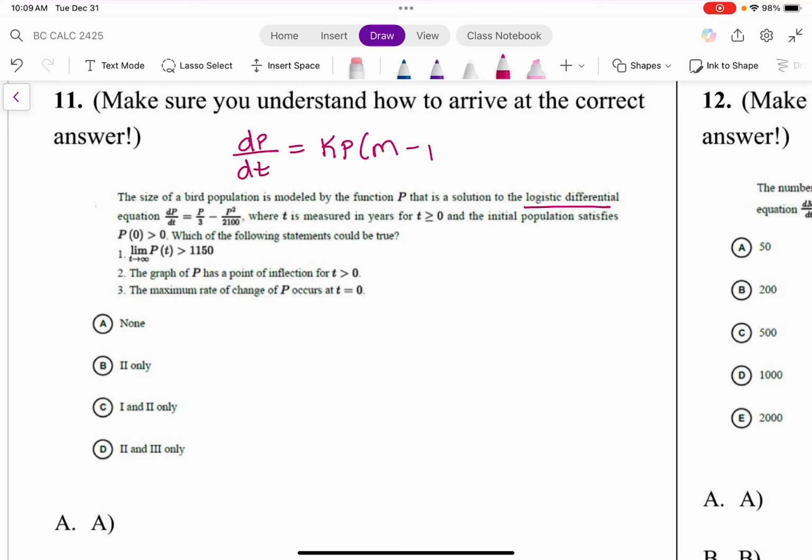And so if something isn't in this form, one way to get around it is to try to make it look like this form. Because remember, that's the carrying capacity. So it's just kind of looking at us right away. Okay, so this isn't in that form, and maybe we can turn it into that form.